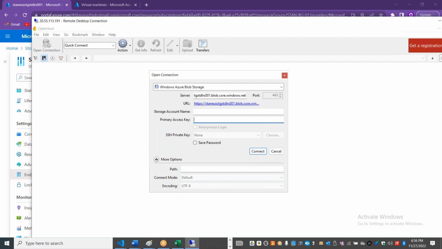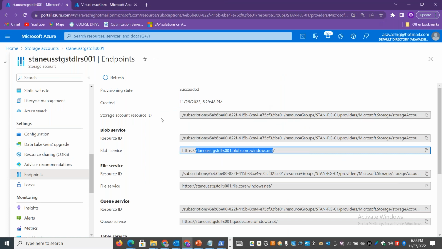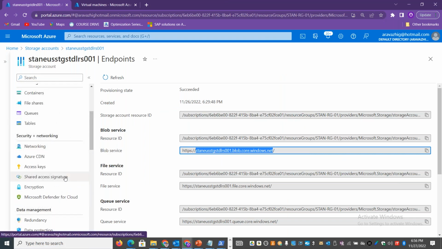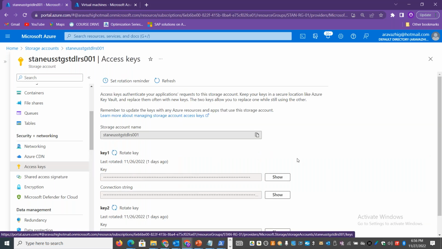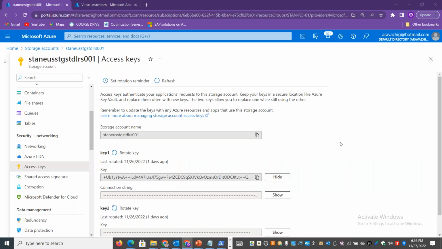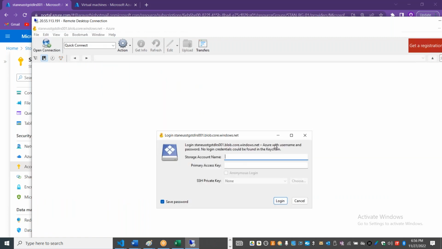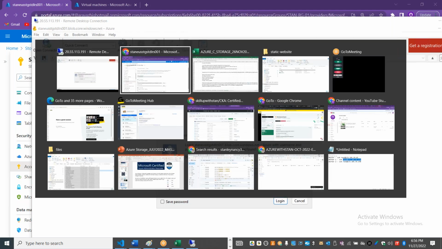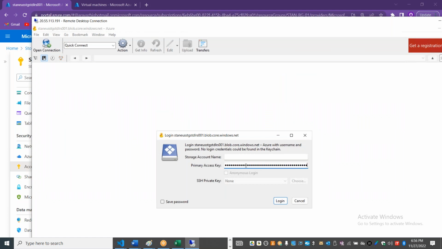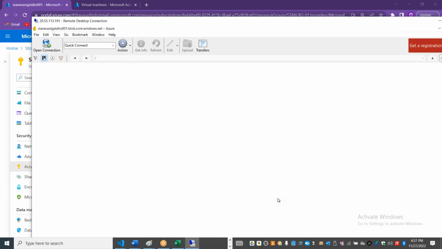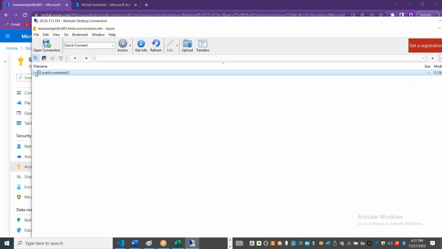The only thing I want to prove is that you can use these kinds of third-party tools to access your Azure storage using the third-party SDK also. Okay, let me copy the key and then enter the key here and try to connect. Oh, okay, it is asking me for username and password in the keychain, but let me not store that. One second. It should not be asking too many questions like this. Okay, let me try copy. Okay, it works now.